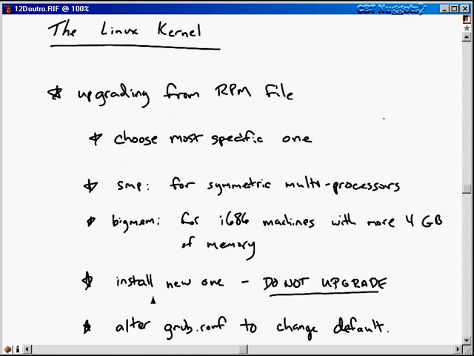Also, don't forget to make a boot disk for the new kernel once you've installed it and you think it's functioning correctly. Make sure you make that boot disk for the new kernel using the make boot disk command that we learned back in the nugget on the Linux rescue process, just so that your boot disk is up to date with your new kernel. And remember that once you're convinced the new kernel is working, you want to go into the grub.conf configuration file and change the default variable so that it boots off of that new kernel.